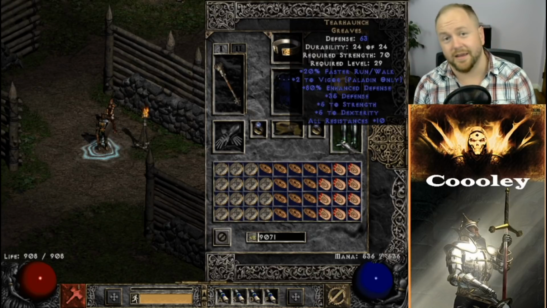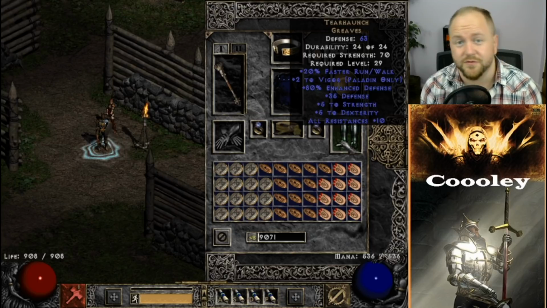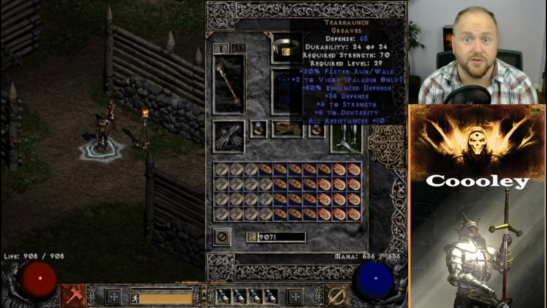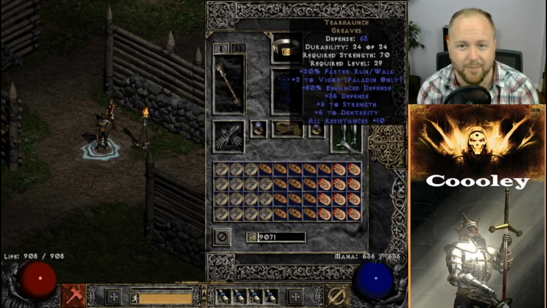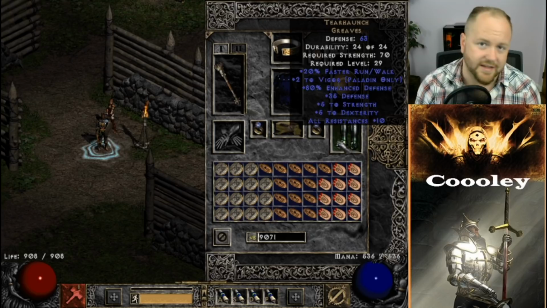And this is where I'm getting my Vigor aura from, Tear Haunch Greaves. These are pretty standard boots for most low level dueling paladins. They have 20% faster run walk, +2 to vigor. That helps paladins desync and just helps you cruise across the map a lot faster. The stat points in strength and dexterity are definitely nice. And then of course, all resistances +10, that helps as well.